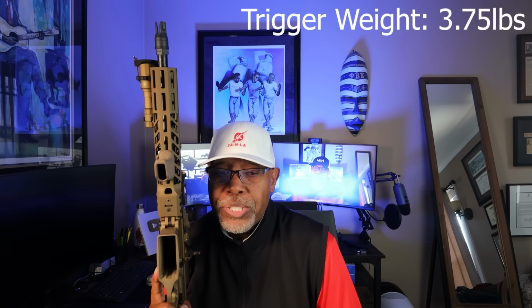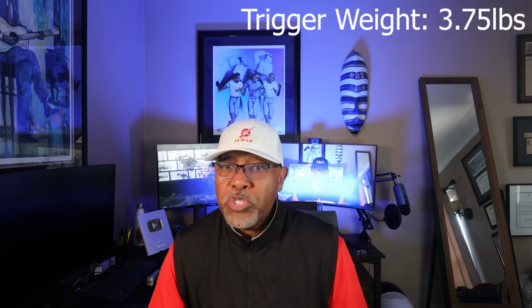It's not bad for a factory trigger. Is it that Timney two-stage trigger? No, it's not that. Is it a Hyperfire competition trigger? No, it's not that. But this is not really meant to be a competition gun. This is a battle gun, a fighting gun, and so I didn't necessarily feel the need to put a super light trigger in here. I'll put the pull weight up there so you can check it out. But yeah, fam, I thought the trigger was more than adequate for its purpose.